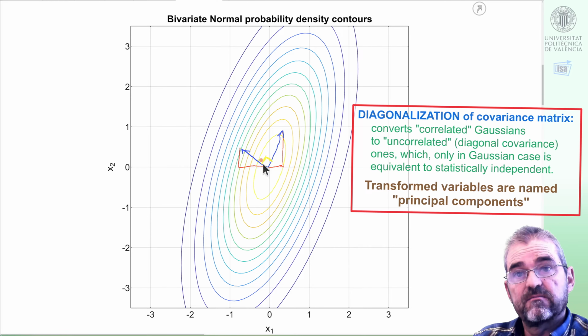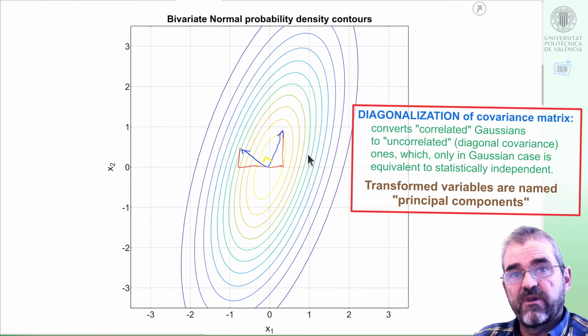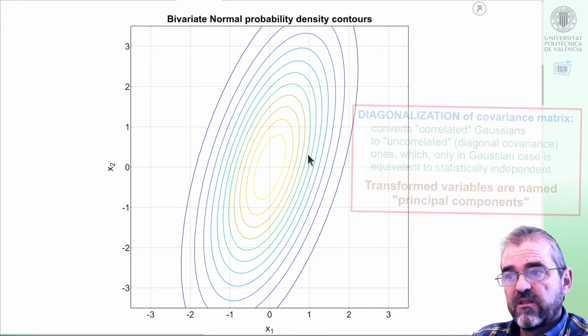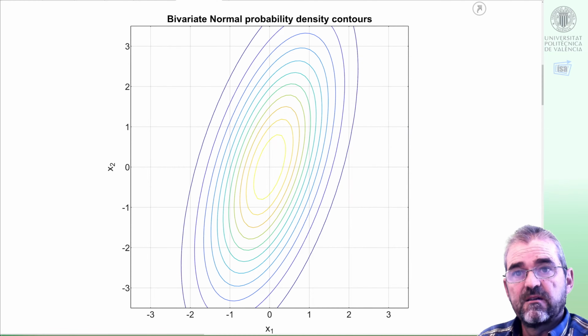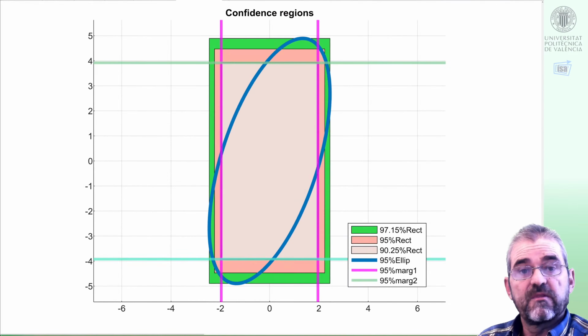So this blue axis I drew here were just rotated to be axis aligned. Then that change of variable is called the principal component computation, and the resulting analysis from that new covariance matrix is called principal component analysis. It's an important tool in multivariate data analysis, but it's not, of course, in the objectives of this short video. So once we understand the shape of this region, what happens with the computations we did if we repeat the code to compute this kind of plot?